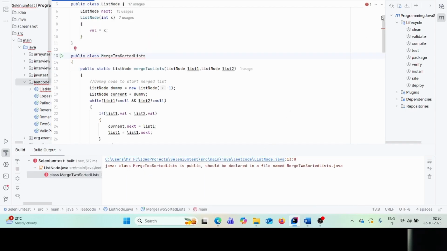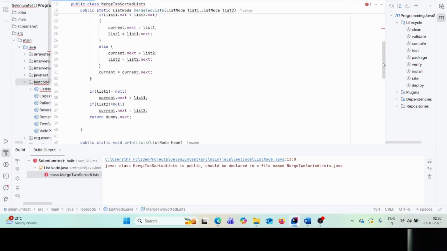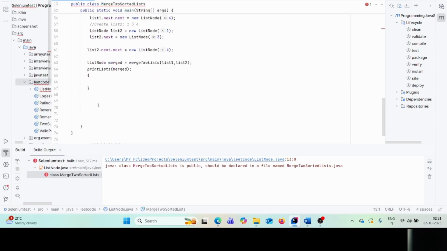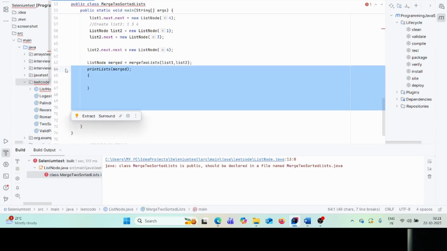One second, so where is this? Public class MergeTwoSortedList. Okay, one second, I'm just checking print lists, print list merged.